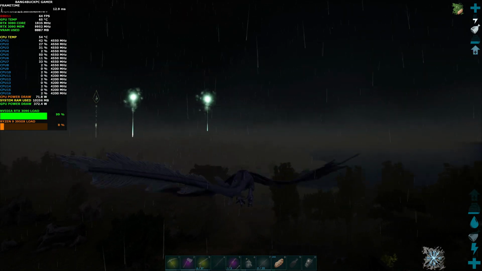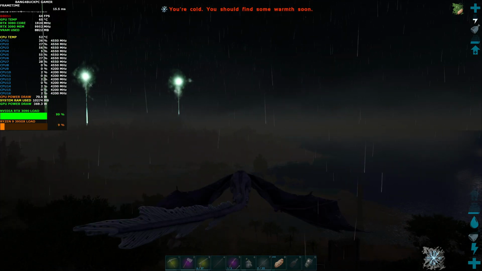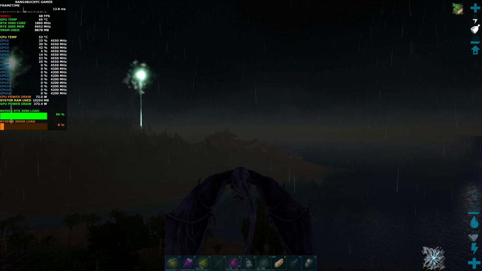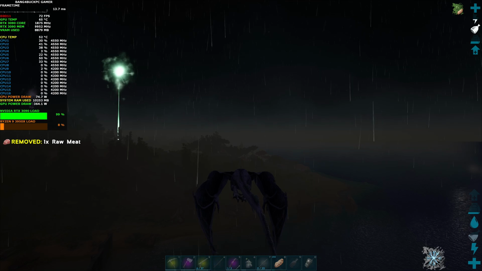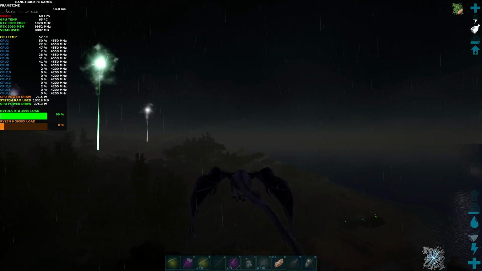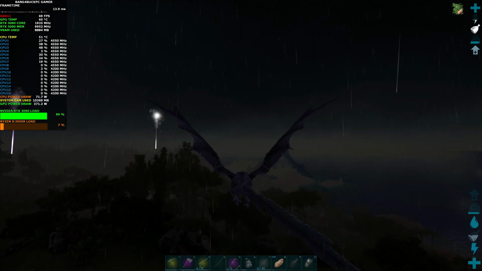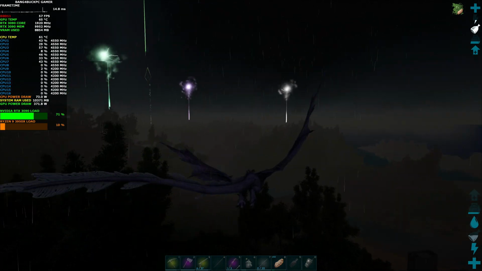Okay, not too far from my base now. As you can see, that blue cube that was showing how cold my character was is now gone. It's turned into more of a snowflake or an icicle almost. It's telling you that it's cold, but not cold enough to kill you. After I make my full fur armor, that shouldn't be an issue for me anymore. Okay, my base is just over here.